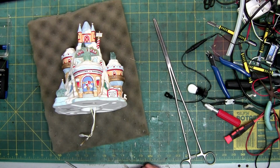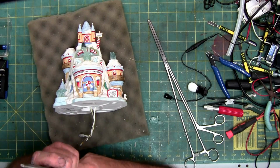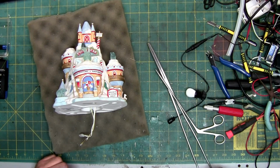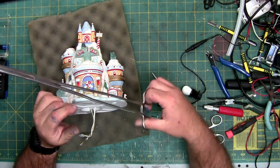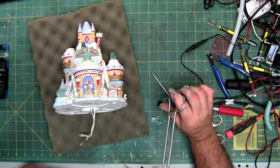You can use articulating pliers, which I have no idea where mine went. They're huge and I can't. Oh, there. So these will fit inside, and then the way they open allows it to stay in a tighter area. So you might need to find something you have lying around. They do make super long tweezers. Those might work too. The great thing about something like this is with the end, you can lock it into place so you don't have to worry about it slipping out. This is excessively long, as you can tell. So I'm not going to use these. I think I have a shorter pair somewhere.